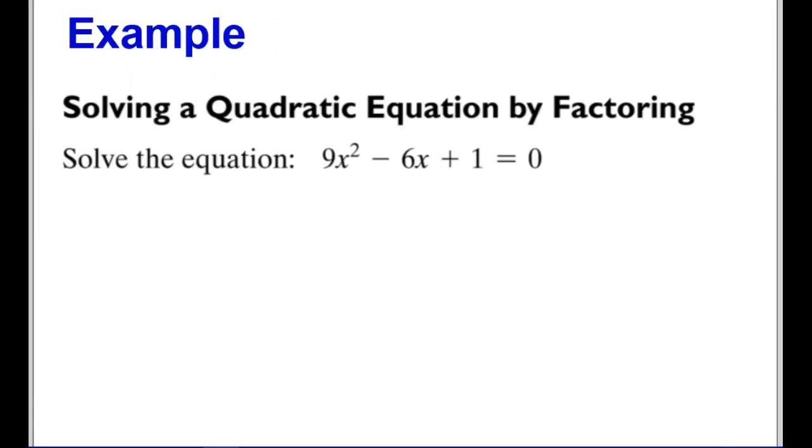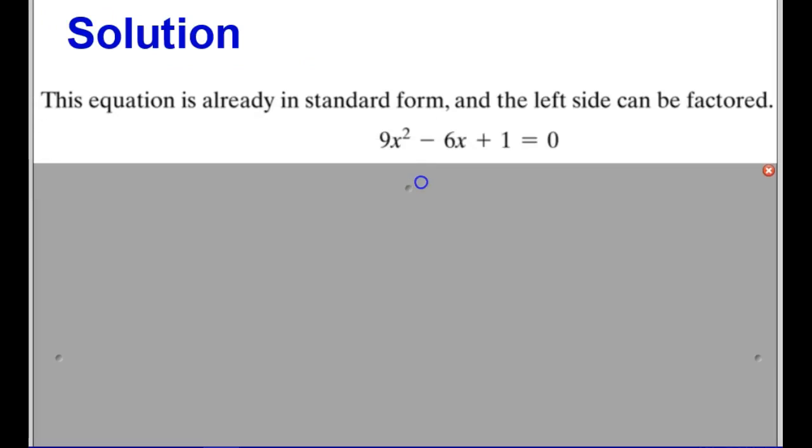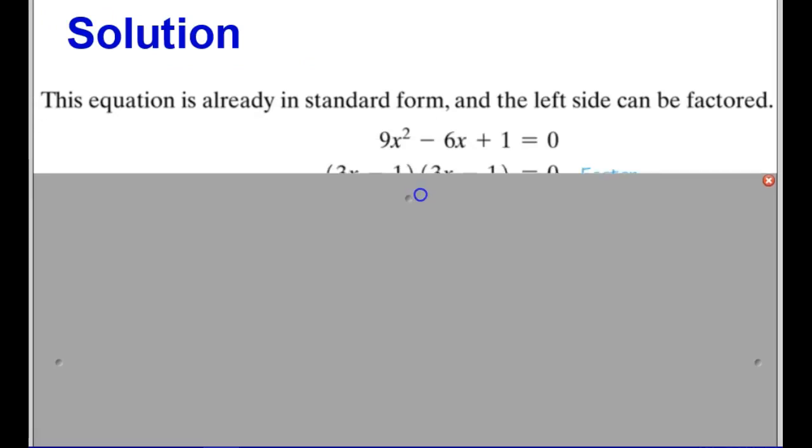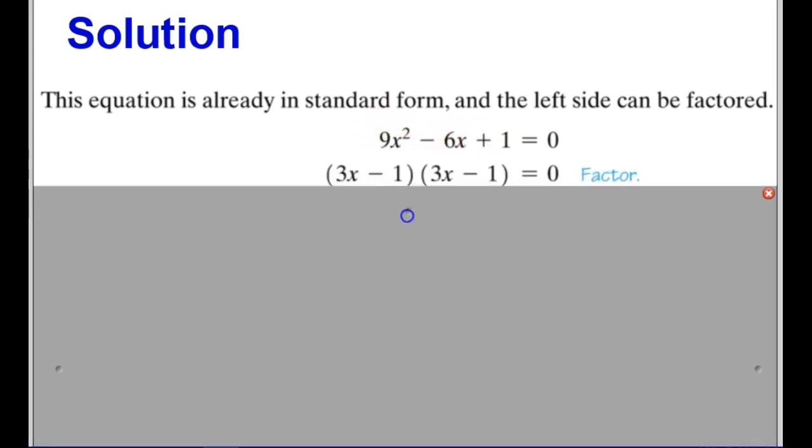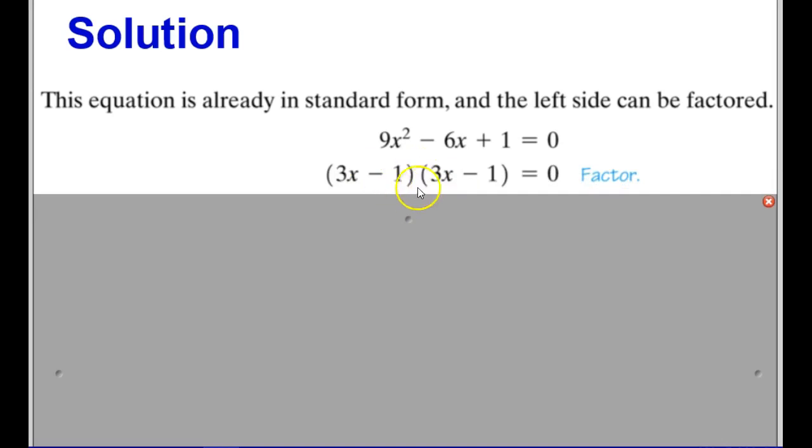Okay. So again, let's look at this factoring one. This one's already in standard form, so I don't need to do anything here. So I can go ahead and factor. The thing I notice about this one is it follows one of my general rules, because I know the square root of 9 and I know the square root of 1. But I also notice that the square root of 9, if I multiply that times 2, will give me this middle term. So I know I can use that to help me factor this out.